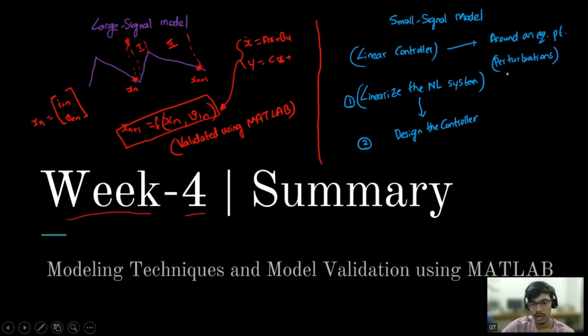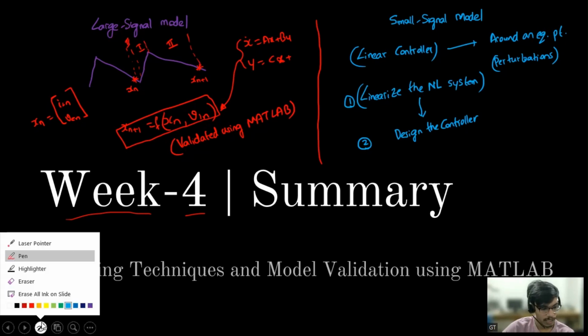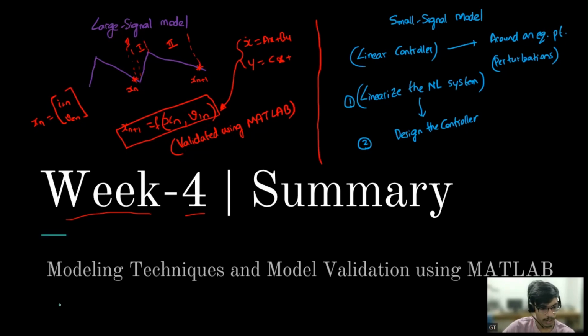So what we are doing is giving a perturbation, and we are getting xn plus 1 perturb in terms of xn perturb. So whatever equations we got last week, let me write with a different color. xn plus 1 perturb equals A equivalent into xn perturb plus B equivalent into D perturb. So duty ratio is one input and xn is another input. Now it is a linear system, right? So we have linearized the system.